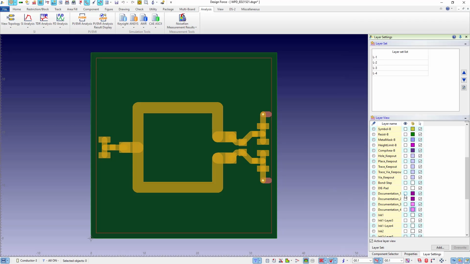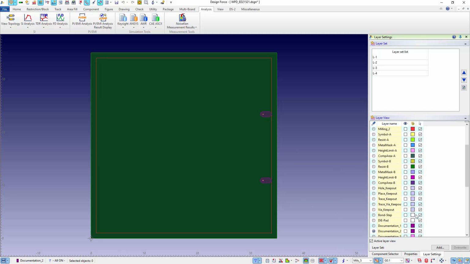Okay, so we'll have a quick look at the documentation one there. So here we can see the design changes that I made to my design in the Ansys tool. We can see some of the geometry changes for the copper. If I look at my conductive 2 layer equivalent, which is in documentation 2, I can see the information. If I turn off my conductive layers, I can also then just toggle, and we can see that there is no longer a pad on conductive layer 3 required, or a conductive pad on layer 4 required. So it's documented that there is no need for that.